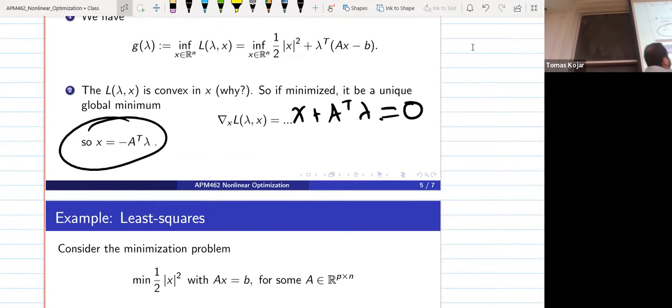So this is the guy, right? The same guy. I took his gradient and from the stationary point to find the stationary point. So I can plug it in here because I want to find the infimum. So it's convex. It has a unique global minimum, and that global minimum is given by the stationary point. No, just x, because we're taking an infimum over x.